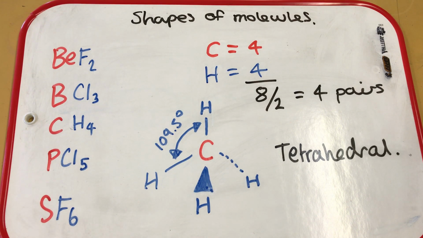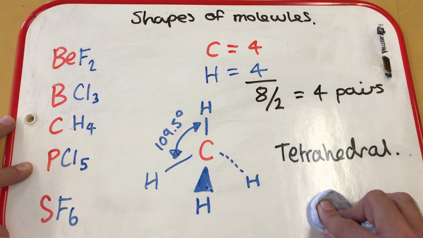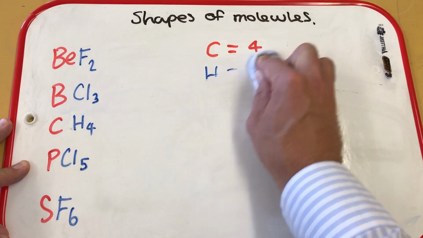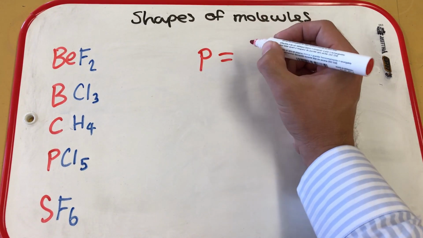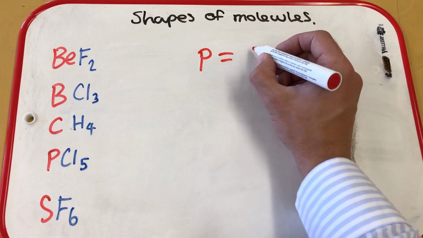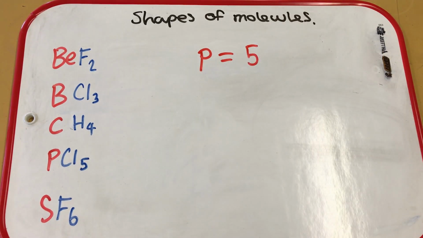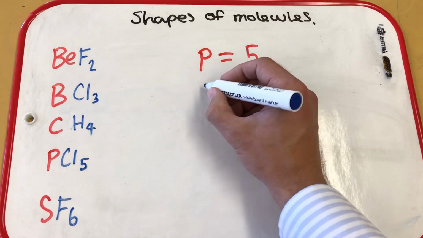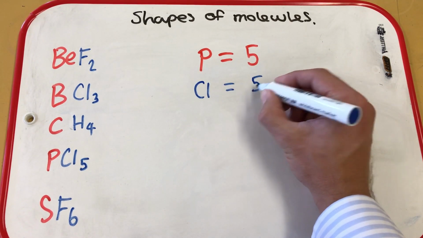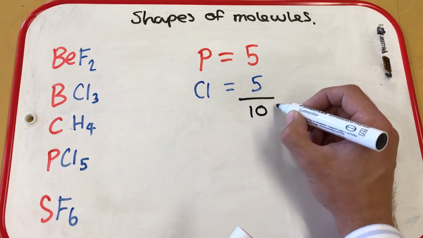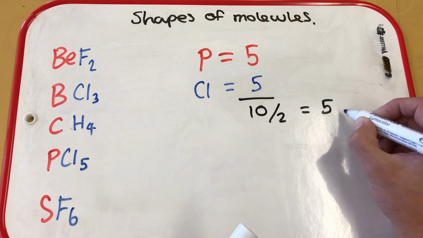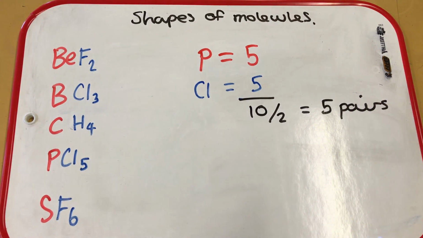The next one to look at is PCl5, where we have a slightly different structure and again slightly more complicated. We can keep using exactly the same model for working out our bond angles. So we have phosphorus here, and if you look, phosphorus is in group 5 of the periodic table, so there are 5 electrons available for bonding. We have 5 chlorines attached. That's 5 more electrons brought in. That's 10 electrons in total. So that's 5 pairs of electrons.